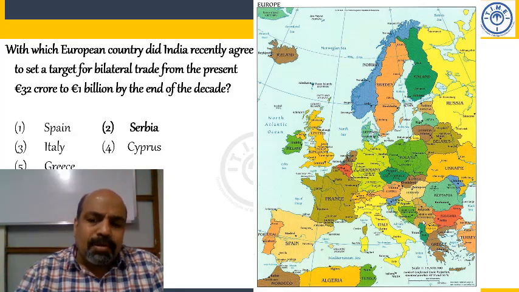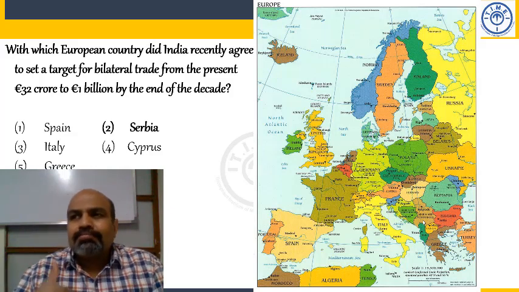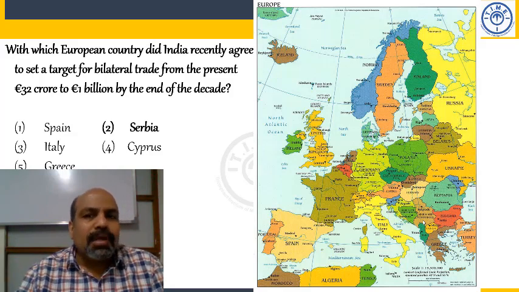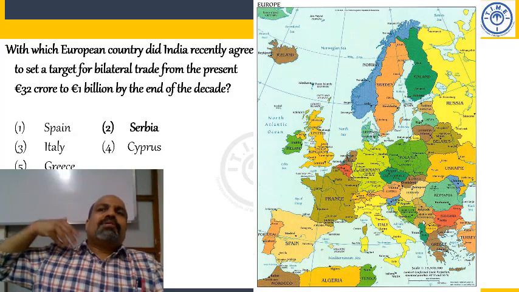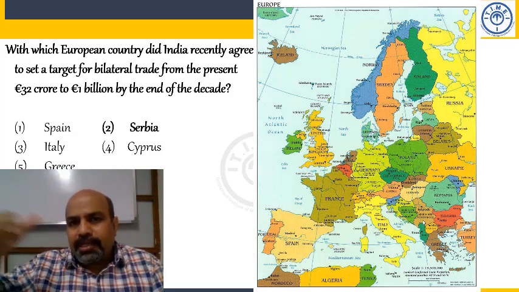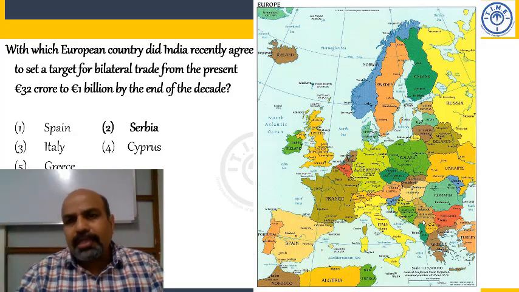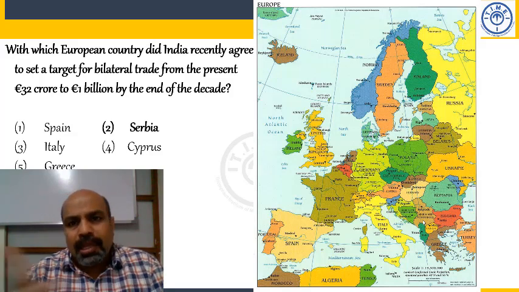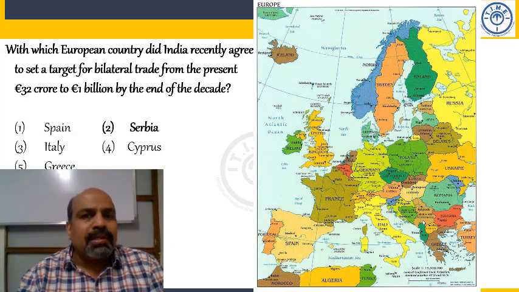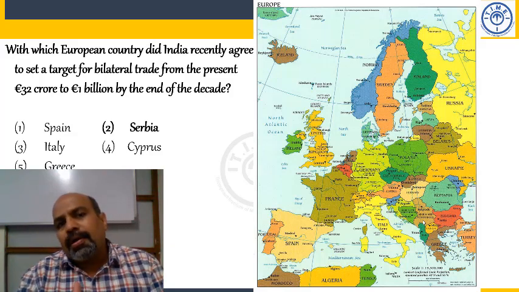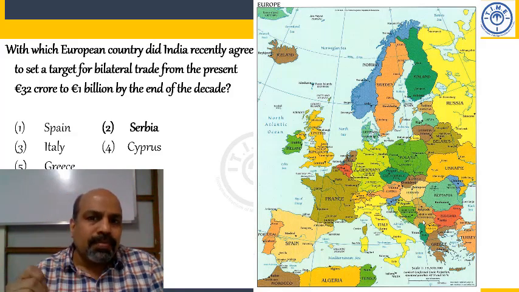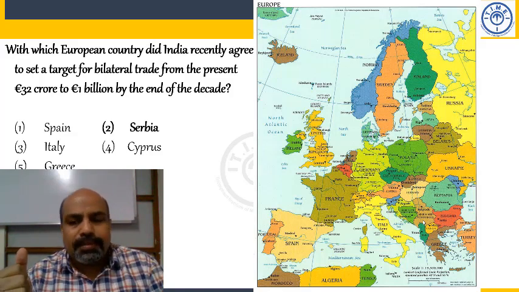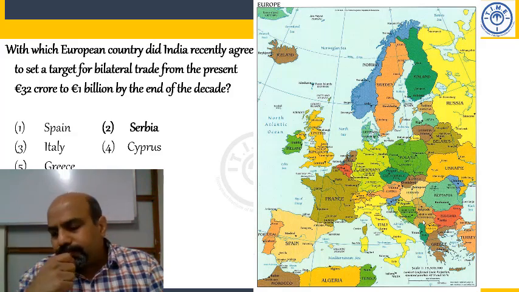Serbia is a very small country. It's always typically at odds with the European Union. Though it's a member of the European Union, it doesn't agree to a lot of things that the European Union has dished out in recent times, especially its decisions in the Ukraine case, where they have imposed hundreds of sanctions against the Russians. But the Serbians say that sanctions won't work, and you can't tell us that we can't buy oil and gas from Russia. We need it. We are not rich enough to buy from the usual sources outside, like Russia. You have the money. We don't have the money, my friends. So we'll buy from where we can afford.